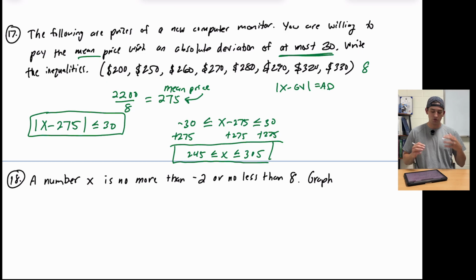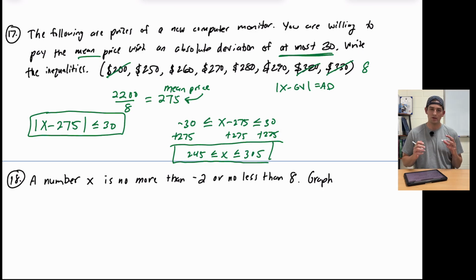Anything that's less than $245, we're not going to buy it. So for whatever reason, we just want to make sure we get something that at least is of good value. But then also we're not going to buy anything that's more than $305. So we don't want to spend too much, but we want to spend enough so that we're getting something of value. So now we could look at that and go back and say, okay, would we buy the $200 computer? No, or the monitor? No, it's too cheap. 250, 260, 270, 280, 290, all those are good. 320, 330, those are a little too expensive for what we want, so we would not buy those.